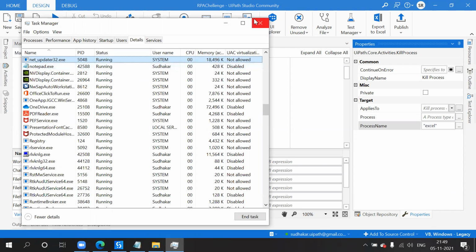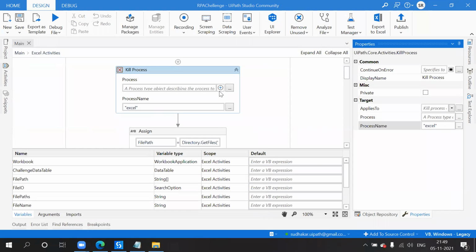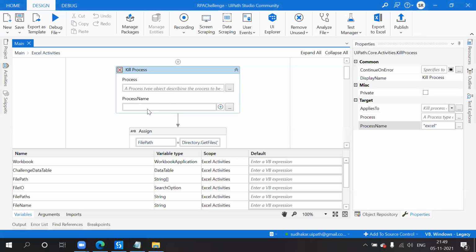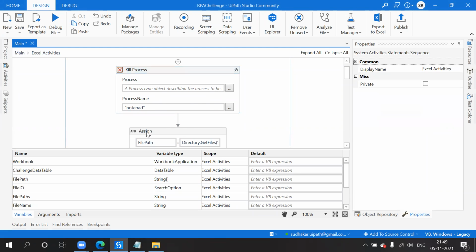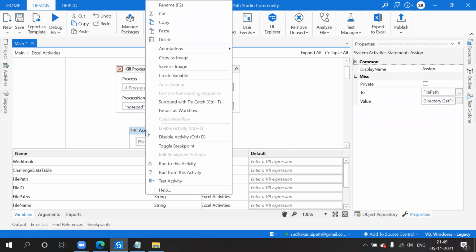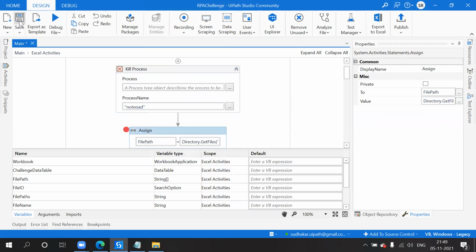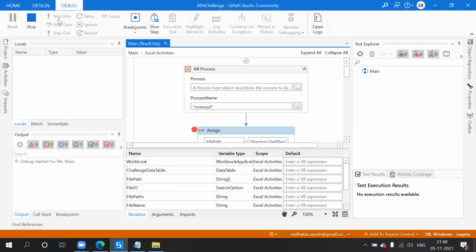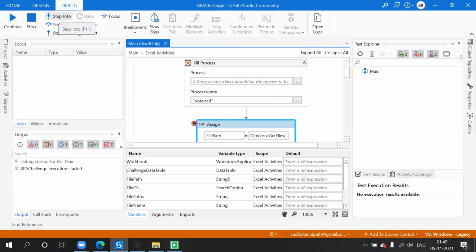If you want to use it, close it. Notepad, and toggle breakpoint. We'll see whether Notepad is closed or not.